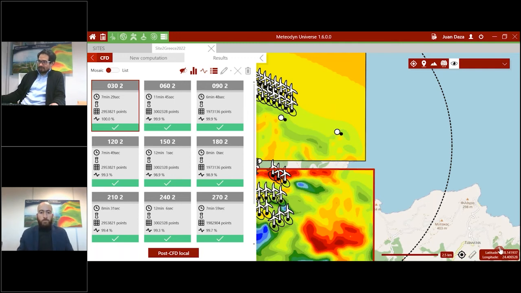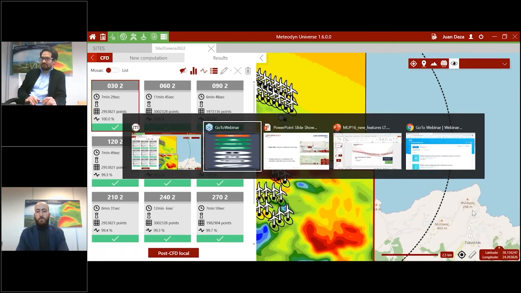Also, if you click on the little button here, you can see that as I move around, the coordinates change, and also if I leave the mouse still, it's going to calculate the elevation. So here you have latitude, longitude, and the corresponding projection, and of course the elevation in this case. Okay, so let's just hide this one for a minute. Let's go back to the presentation.